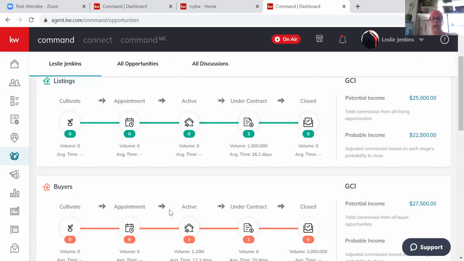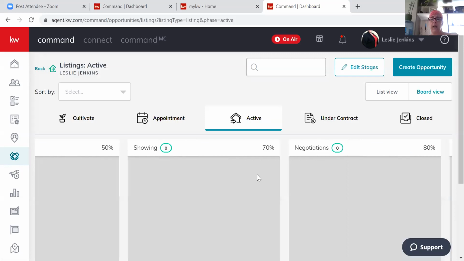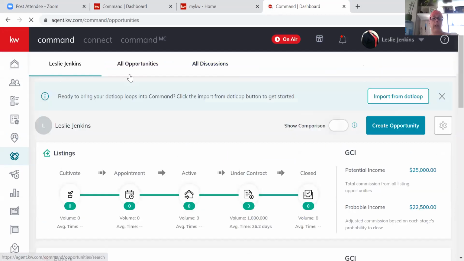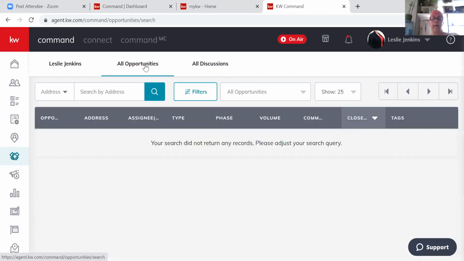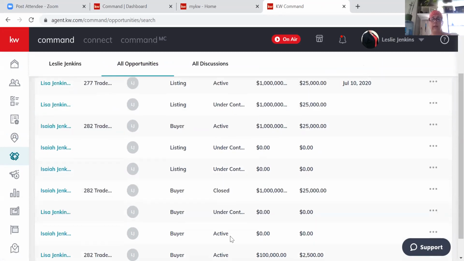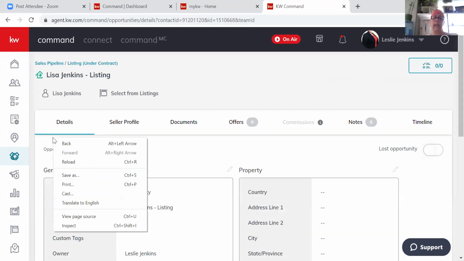This is the listings. There is one for buyers. You can, I believe these tabs, you can use them how you want to do. In order to get paid, let's move on to that part now. I'm going to go up here. You can see everything that you have listed here, all your clients and where they are in the phase. I'm going to go ahead and choose this one, Lisa Jenkins. She's got, we're going to do a listing.